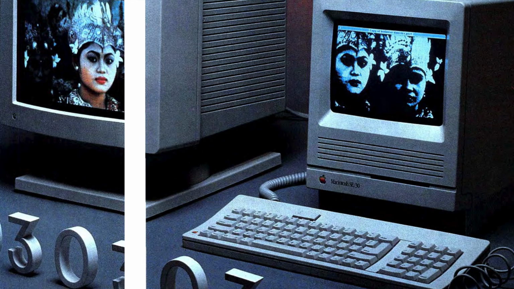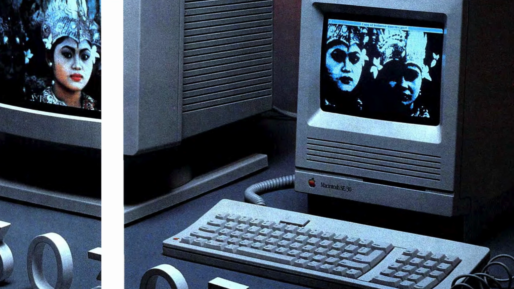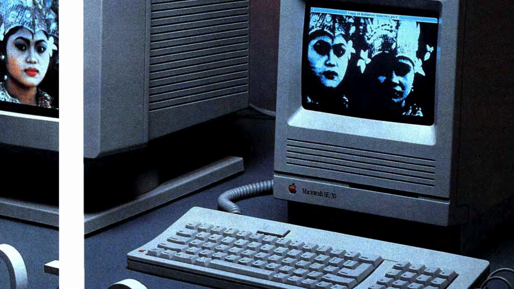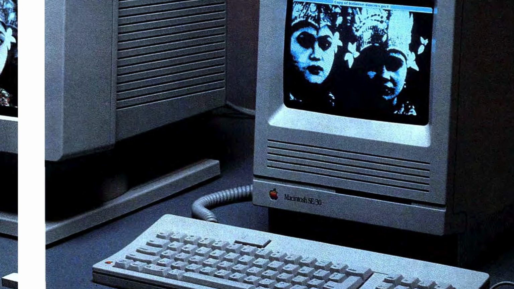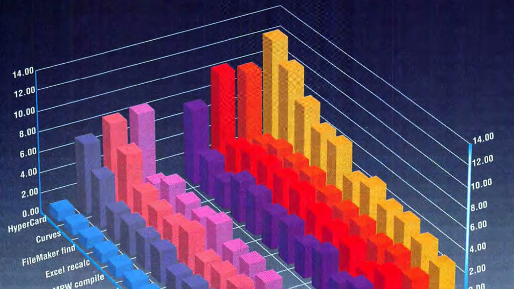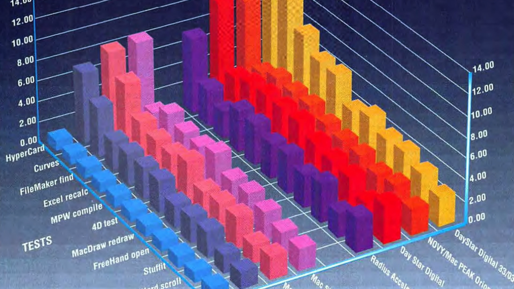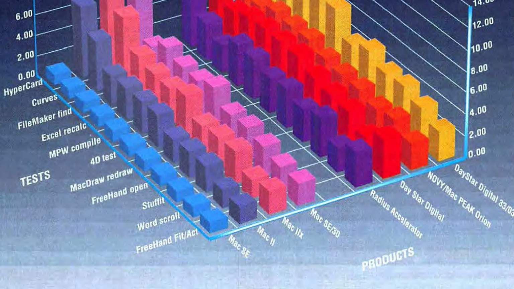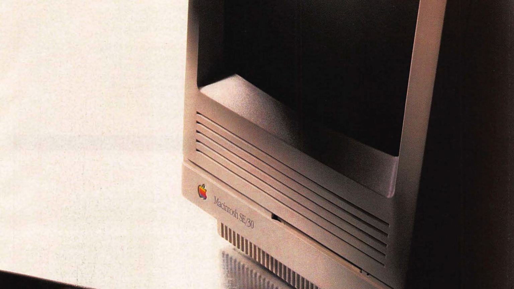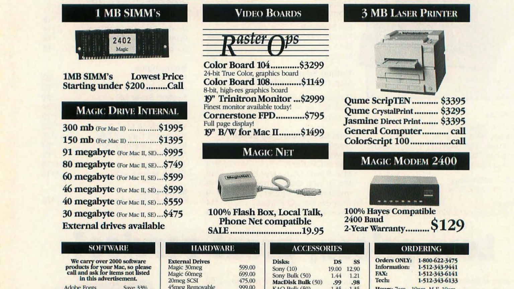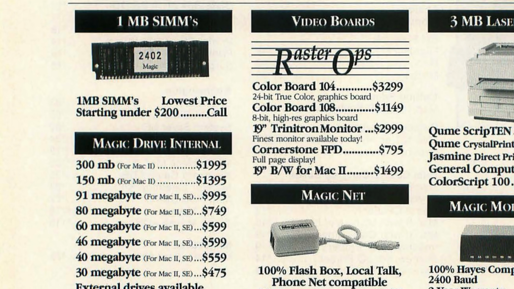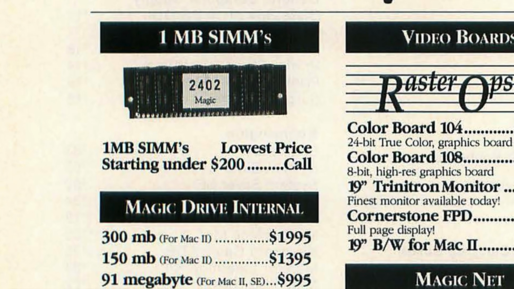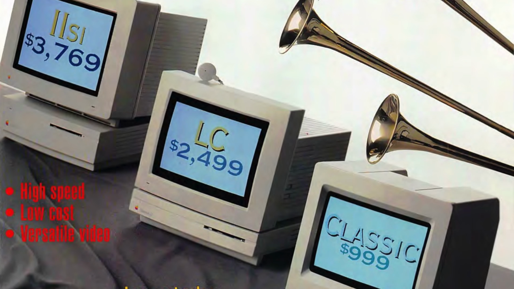This machine still had the 9-inch monochrome screen, but it was a huge leap in power for the compact Mac line, finally replacing the aging 8 MHz 68000 CPU with the 16 MHz 68030. The maximum amount of RAM you could equip an SE/30 with was an unheard of 128 megabytes. But this was an extremely unrealistic proposition in 1989, because as far as I can tell, 16 meg SIMMs were completely unavailable at that point.